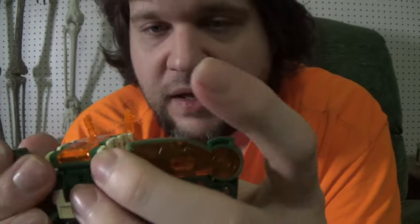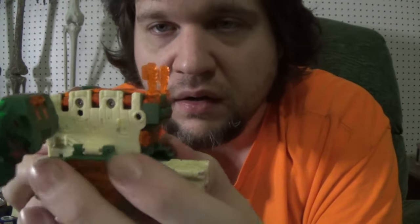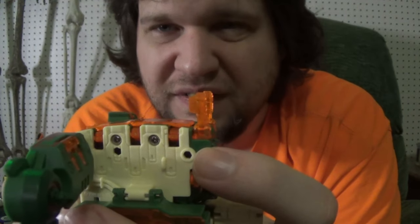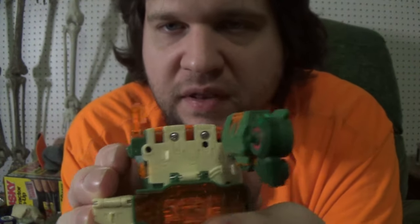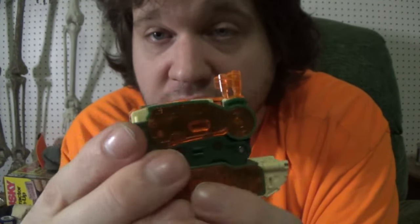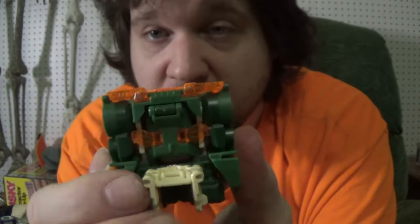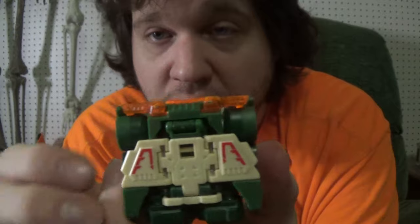All right, now that we got it like that, make sure it is flush against the back like that, and then little tab in here, little tab in here, little slot, circular slot there, tab there, same on this side, fold it in, and you should see orange, fold it in, and you should see orange. Okay, and then we're gonna fold the guns in on the side, then you finish it off by taking the neck meat and plugging it in to the front.